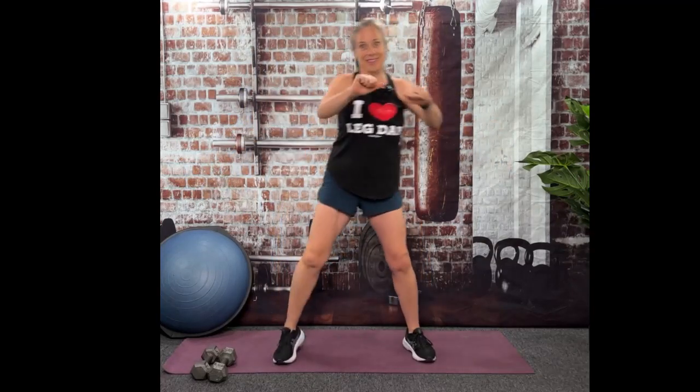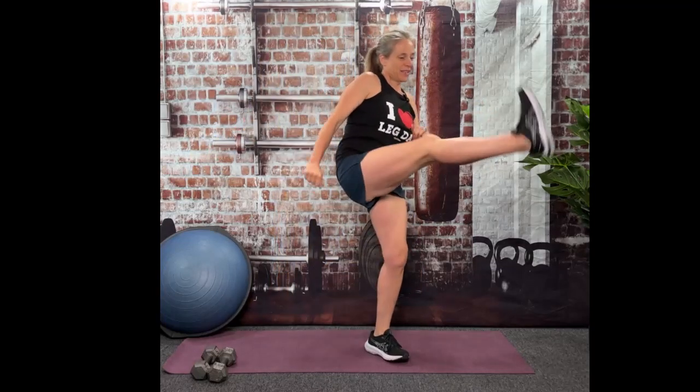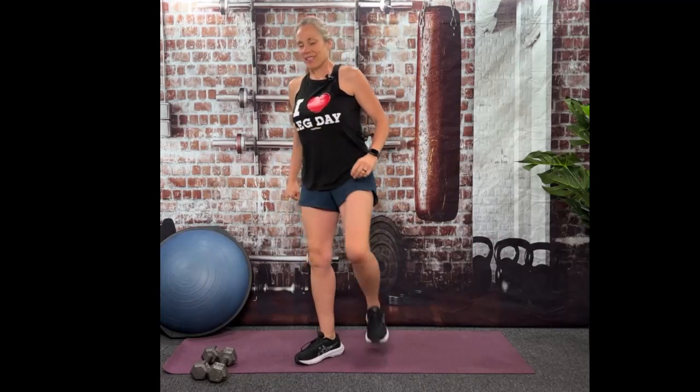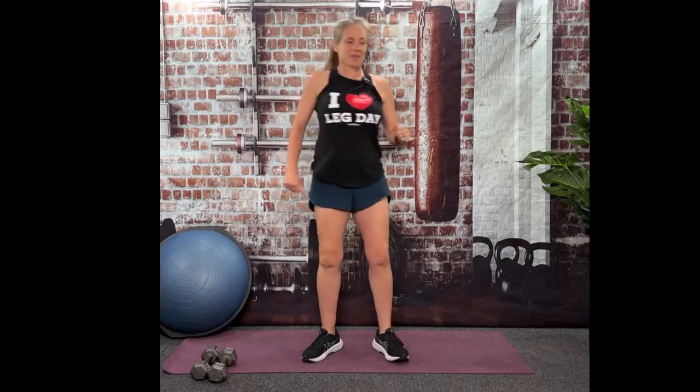Keep that belly button pulled into your spine and definitely stretch through that area. I'm always tight in that TFL area. Let's go quads and chest. Start to warm up through those hamstrings because we're going to be working those hamstrings today. So exciting. Here's four, three, two. Now kicking it out, striking with your heel. We're not swinging the leg — we're purposely kicking with that leg. Getting that blood moving. Three, two, one.